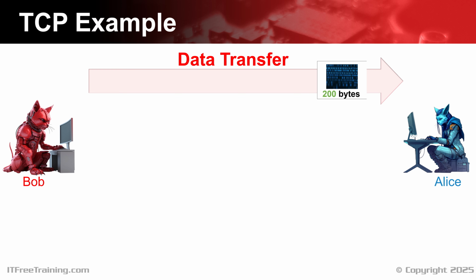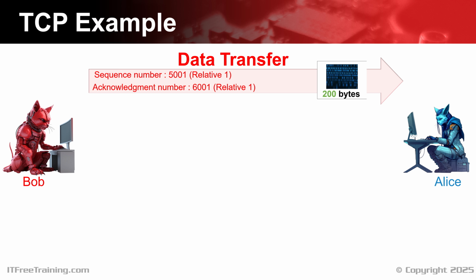Let's consider that Bob wants to send Alice 200 bytes of data. A packet with the data is sent over the network. The sequence number so far will be the same as before. That is, it will be our random initial value of 5,000 plus 1 for the initial send message, giving us a sequence number of 5001 and a relative sequence number of 1. The acknowledgement number will be 6001.